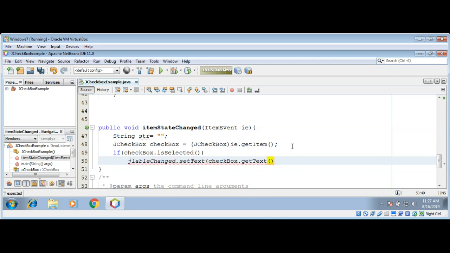So that means getText, the name of our checkbox, the text over there. For example, Java. Over here, was just selected.